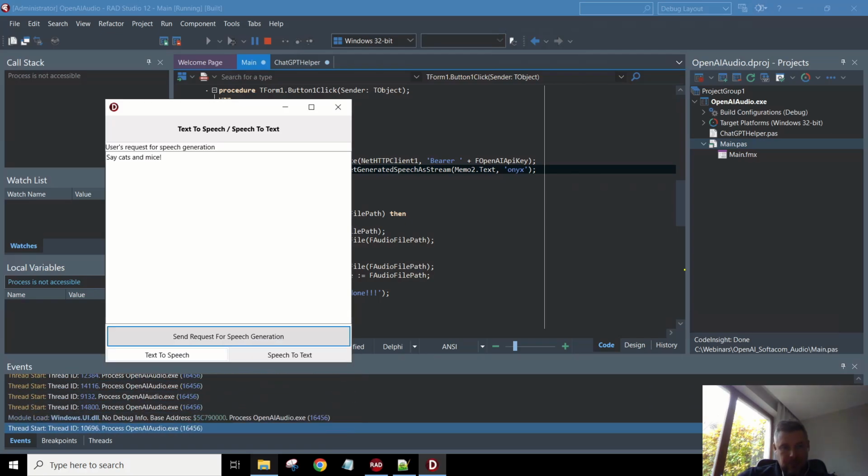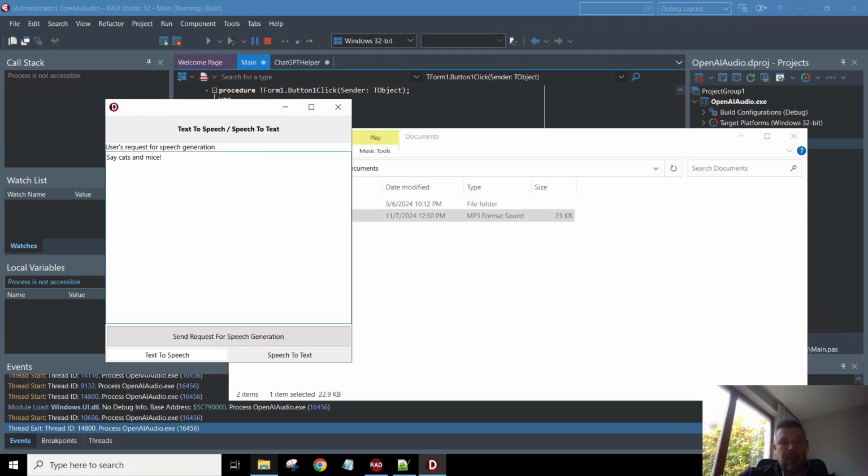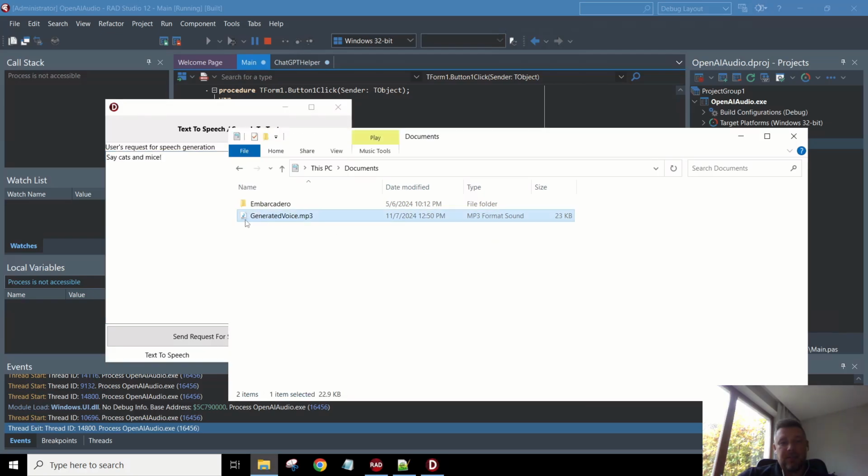Say cats and mice. I don't know if you could hear it, but you can find this file in the documents folder. Here we have this file in MP3 format. We can play it, and you will hear that it correctly generated this audio file.